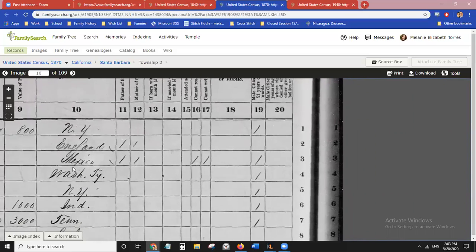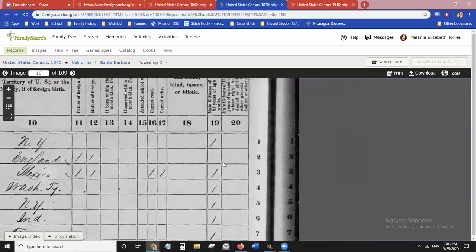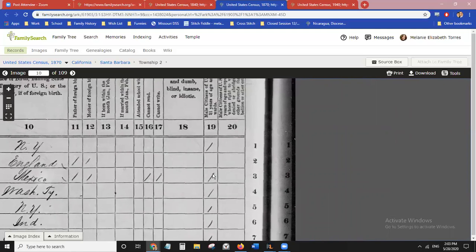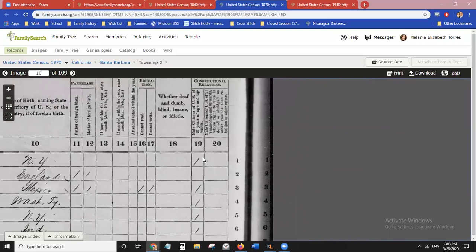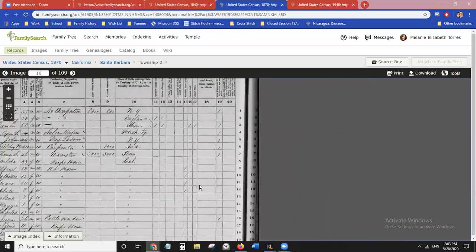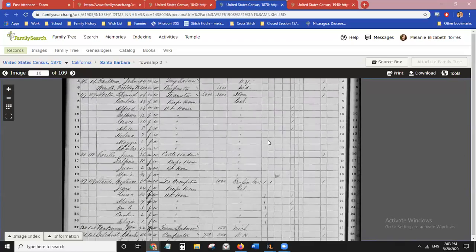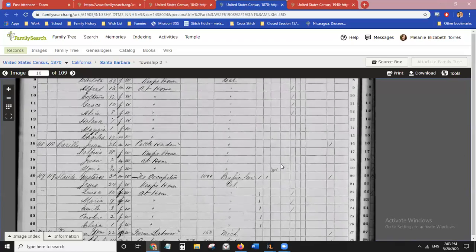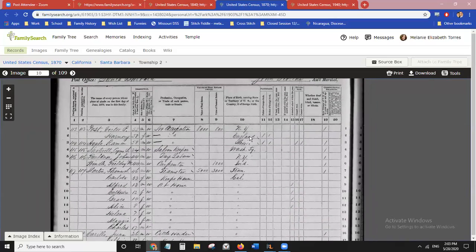So that means this man from Mexico is considered a citizen and he is allowed to vote. So that's good reason to look for a naturalization record. And if they aren't able to vote, it'll note the reason why. So pay attention to all the columns in a census and look for what information they can give you and help point you to other records.